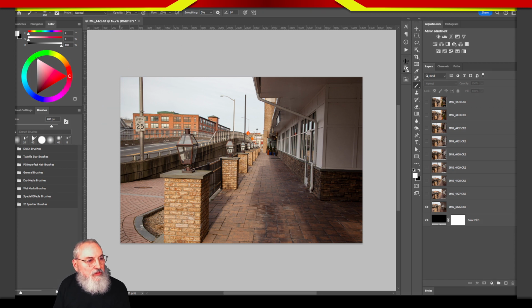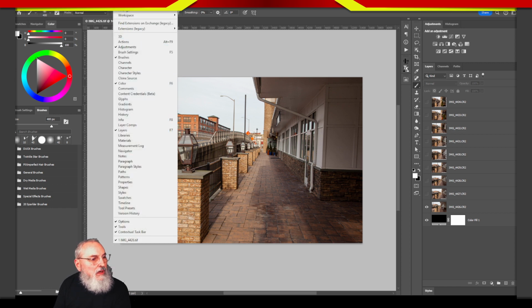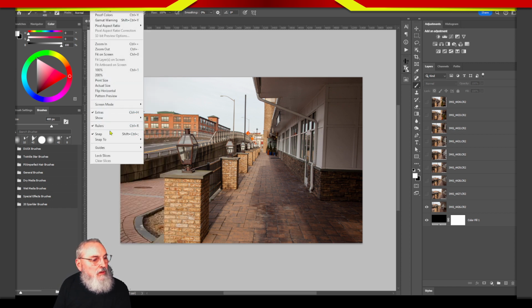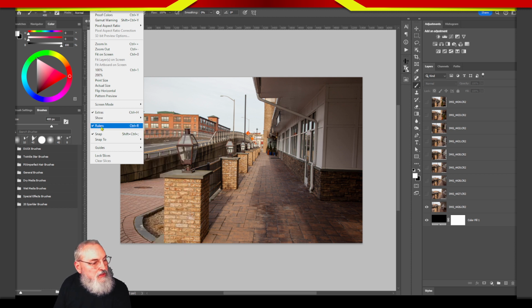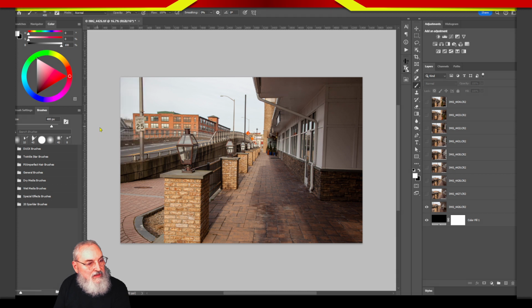If you don't see the ruler, go to View, Show, here it is, Rulers. Make sure that's clicked on.